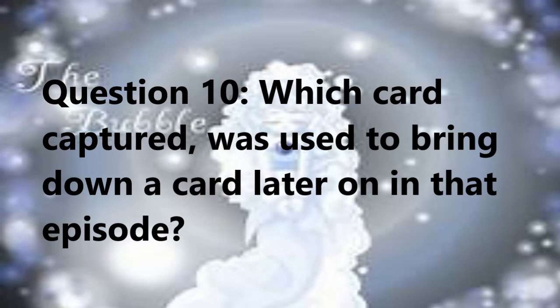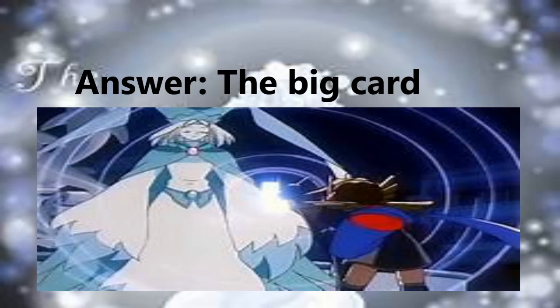And the final question is, which card captured was used to bring down a card later on in that episode? It wasn't an environment in the same day, which is quite unusual. This is the only case that I remember of this happening, and the specific card ended up being a direct counter for the other card. And the answer was the big card.